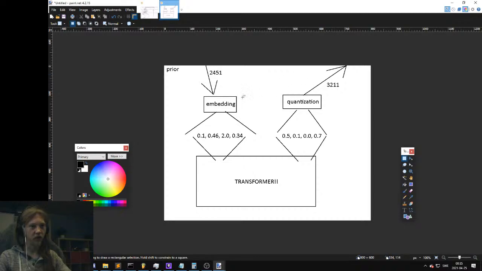They take these tokens and they expand them into these lists of floats, and then they work on that.